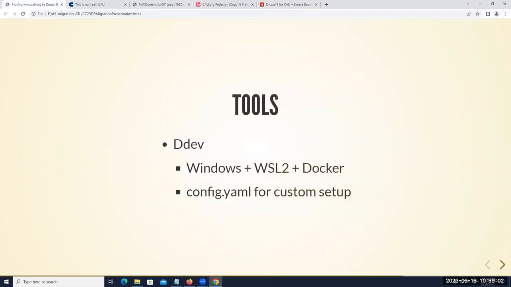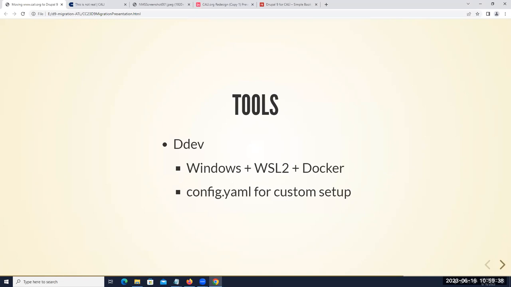So some of the tools that I've been using, there's a system called DDEV, which works really well on Windows. Dan, did you ever get it to run on the Mac? Yeah, Dan got it to run on the Mac. There you go. On Windows, it uses the Windows Subsystem for Linux 2, so I'm actually working in Ubuntu, right? And then Docker to set up. And basically, it's really easy. Sometimes you say that, and it's like, yeah. But it actually is pretty straightforward.